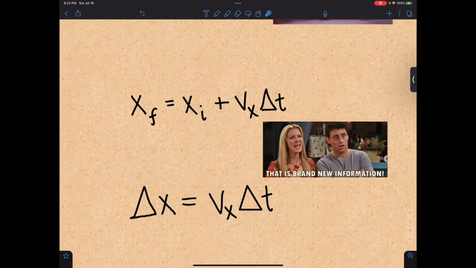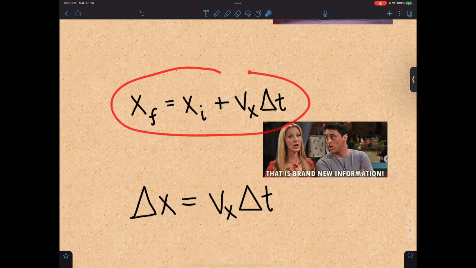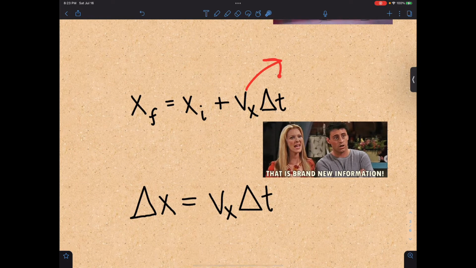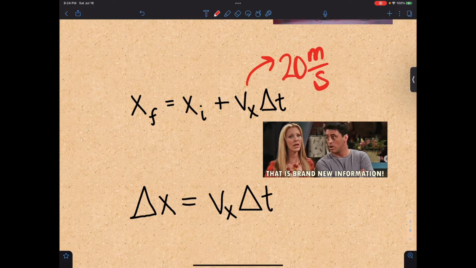Here's another important feature of this equation. When we look at this first equation, the velocity is giving us information like 20 meters per second. And the way that we interpret that means the object changes its position by 20 meters during every second of motion. So in the first second of its motion, it's going to move 20 meters. And it's going to move another 20 meters during the second. The next second will be another 20 meters, and so on. So you can say that the position is changing at a rate of 20 meters per second.